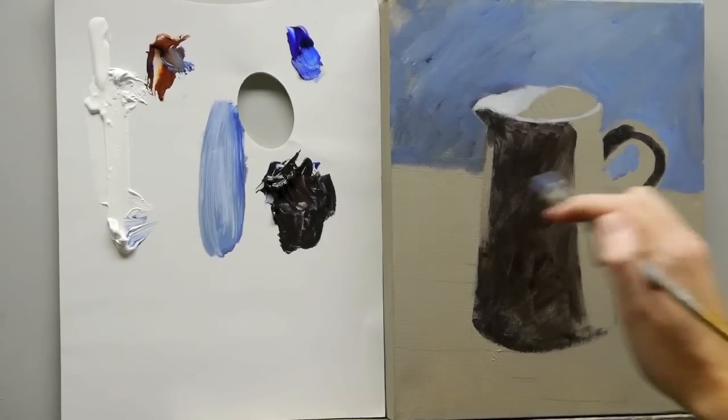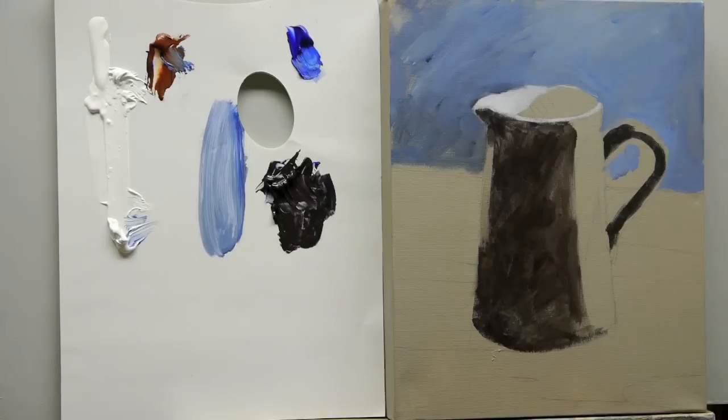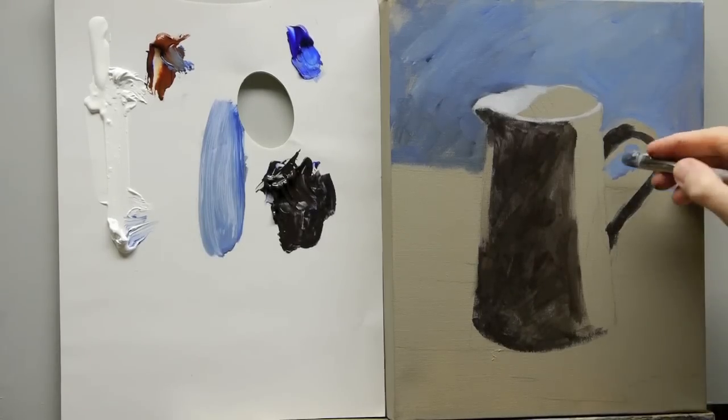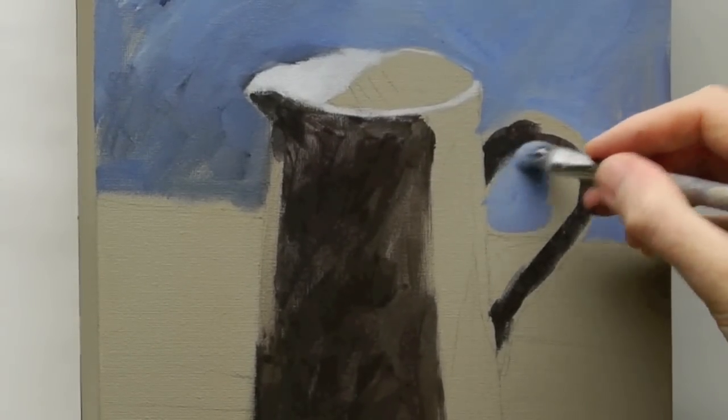So when you're putting in the colour inside the negative space of the handle, just have a really good check at the shape. It's a great place to check how your drawing is on your piece.